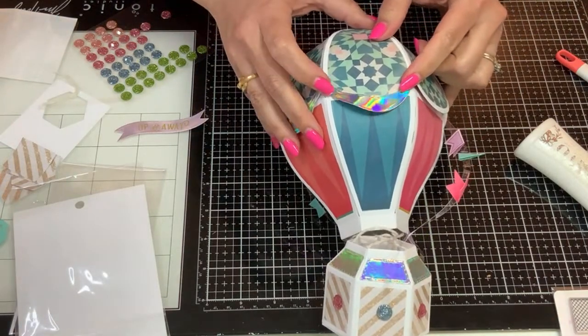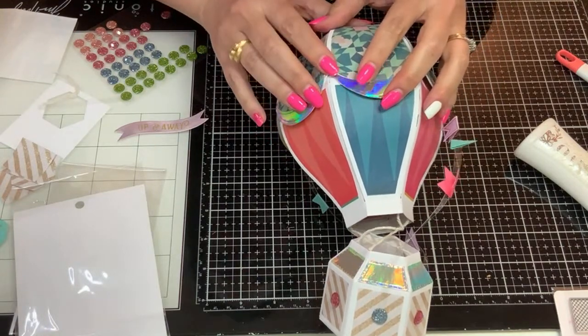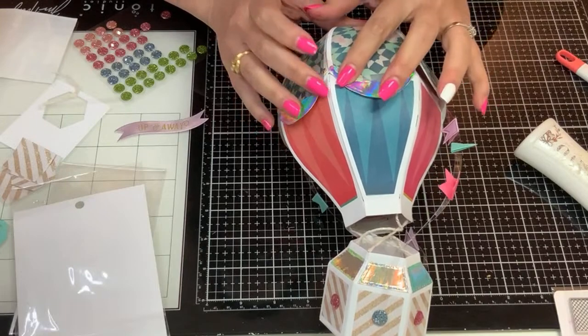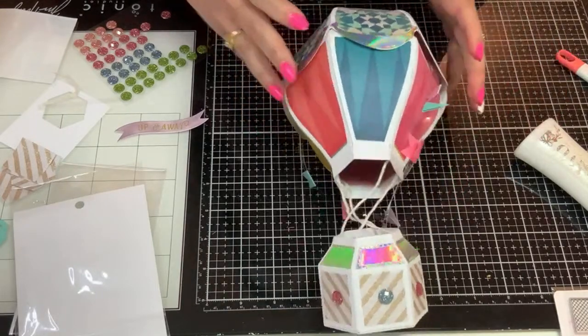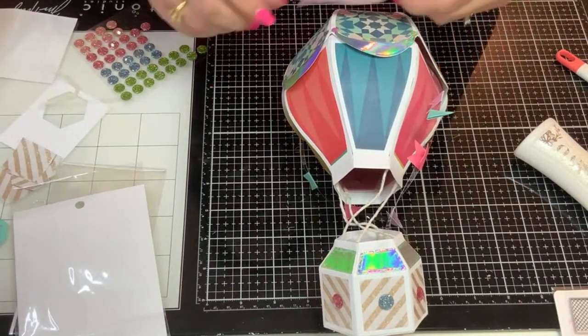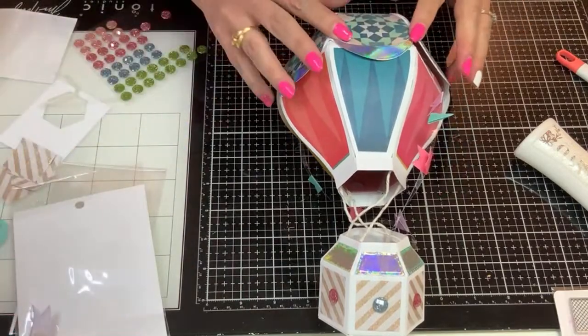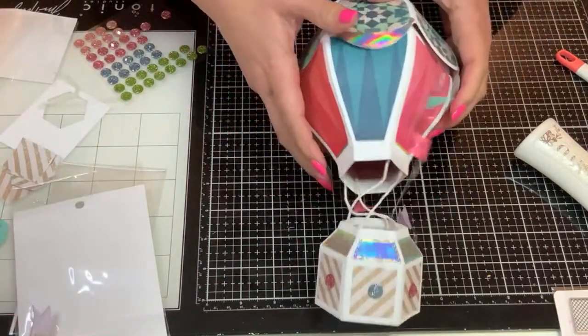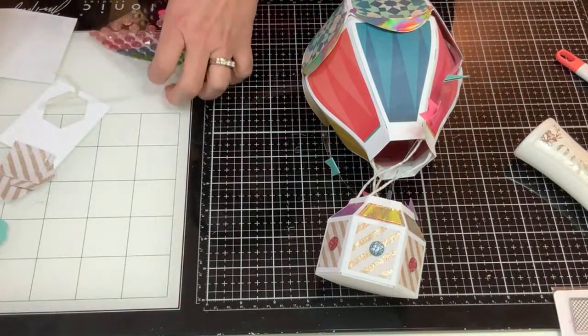Oh, but I am loving this. So loving the details. And I mentioned I accidentally got pink ink on the edge there, but I'm not worried about that. That's exactly where I can hide, you know, put the little banner on there and whatnot. Okay, so I still have one left to do because I ruined that one, but that's okay. I'll come back and do that a different time.